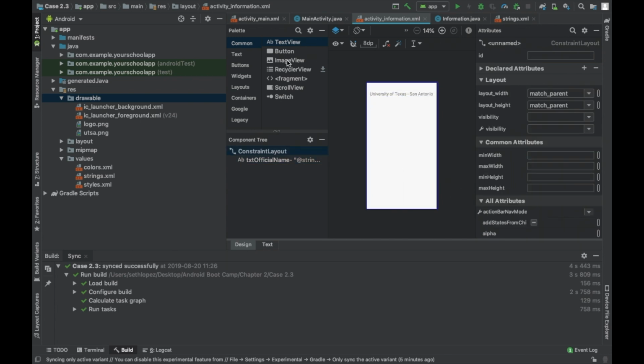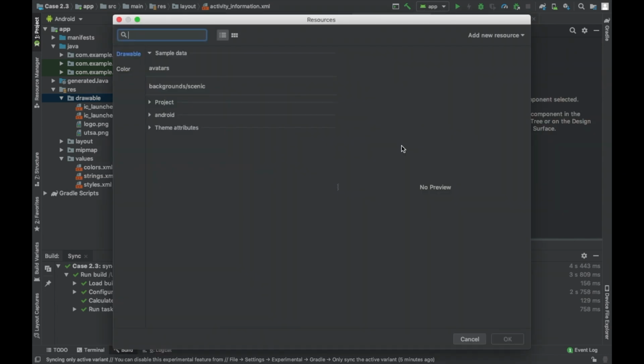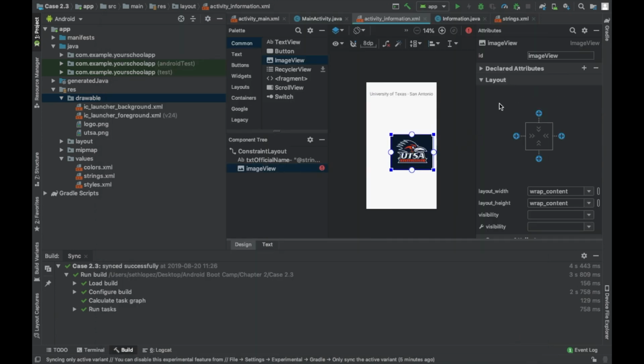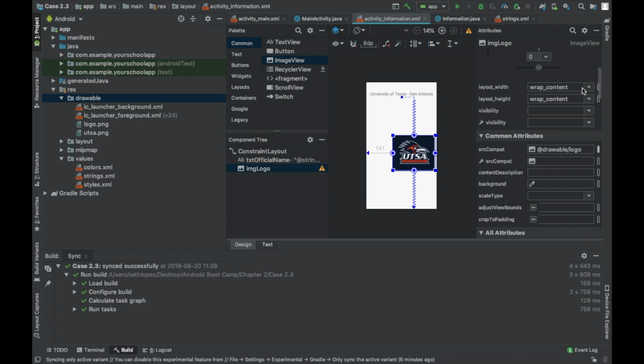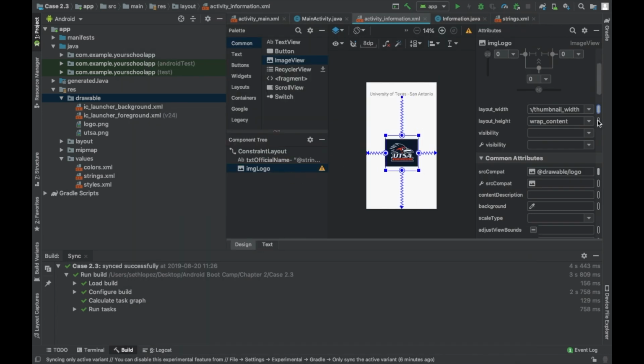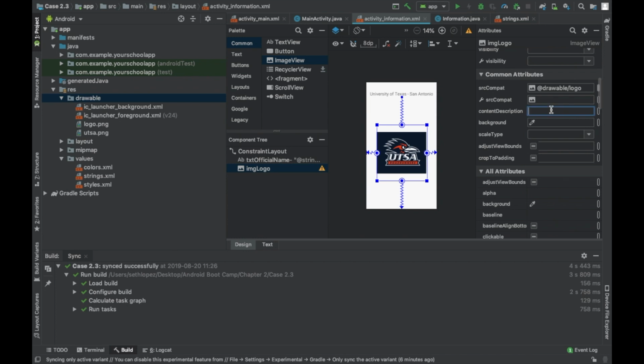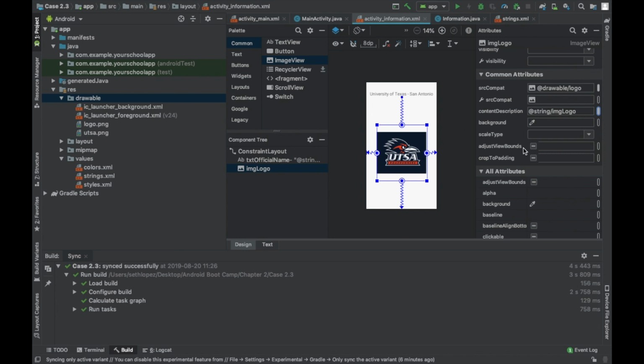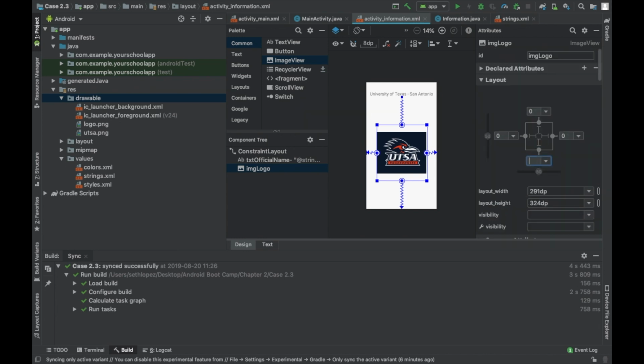And now the logo. Center it. Project logo. Okay. All right. So we do image logo. Zero all the way. Okay. And then. So the first one's width. I don't know why it should be height. Oh my gosh, why is it here again? Okay. Go ahead and stretch it. And then for our peeps with the accessibility, image of UTSA logo. And then we can go ahead and move it up.